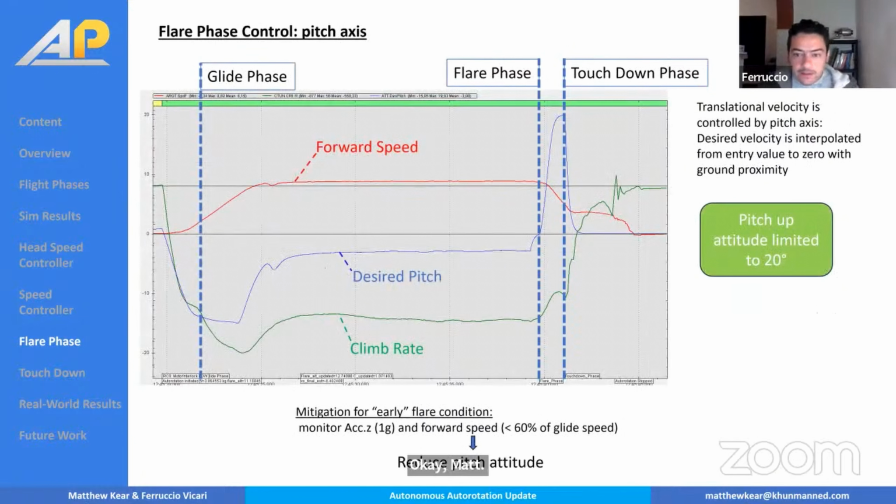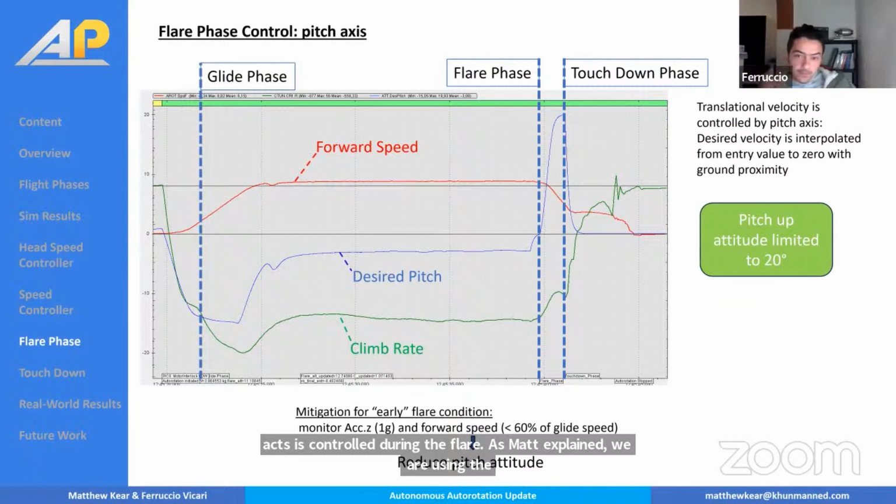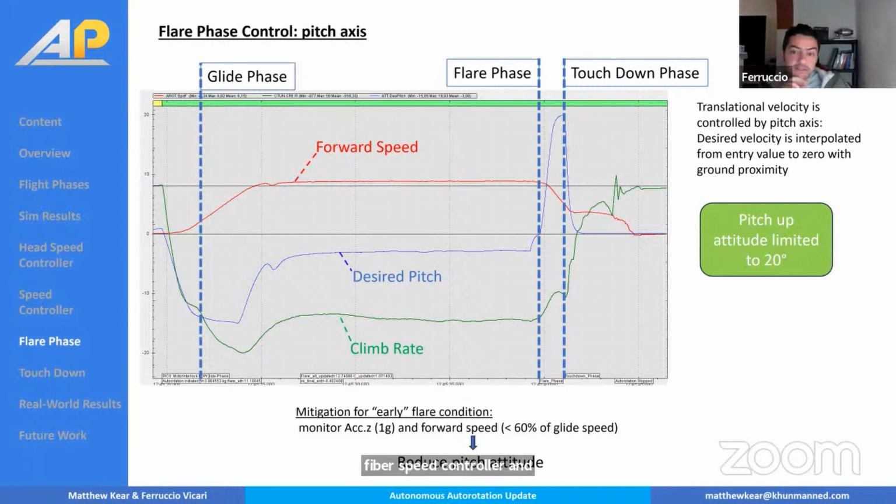So for the pitch axis control during the flare, as Matt explained, we are using the forward speed controller, and we can see during the flare phase there is a sudden heavy pitch up, which by default is limited to 20 degrees. This is for a number of reasons.